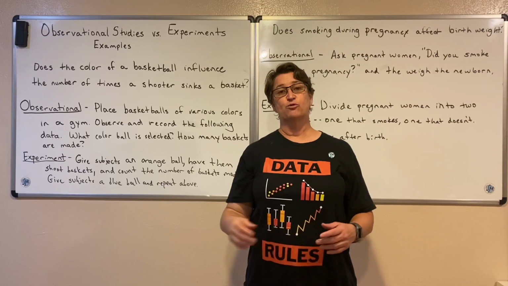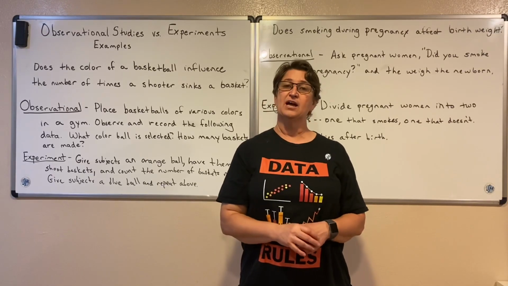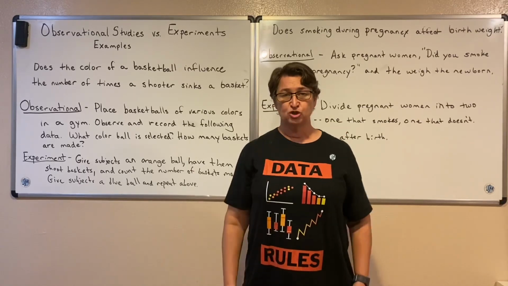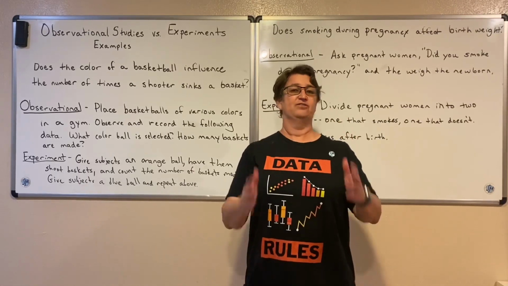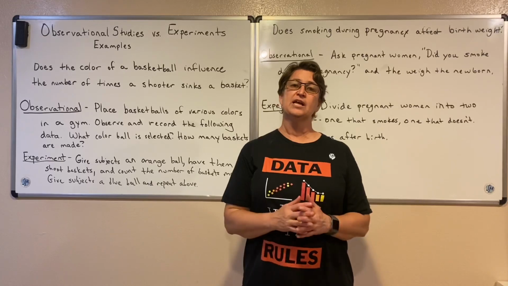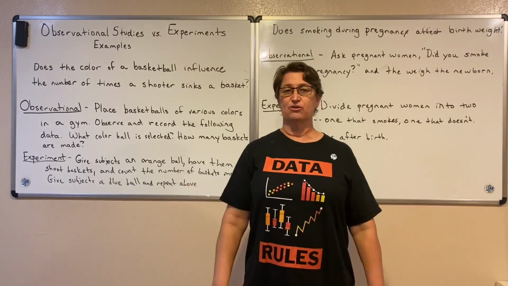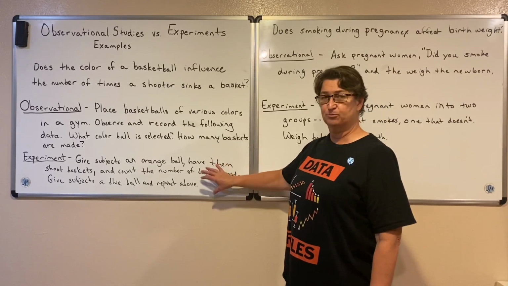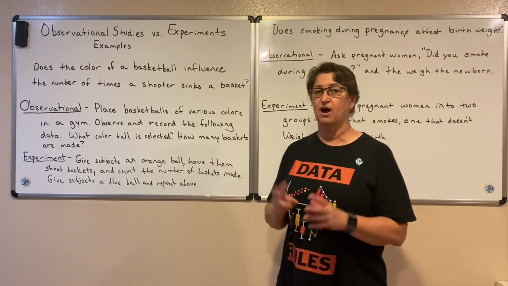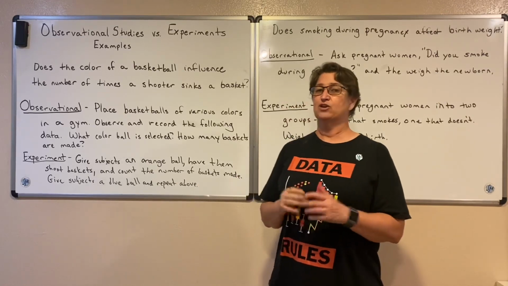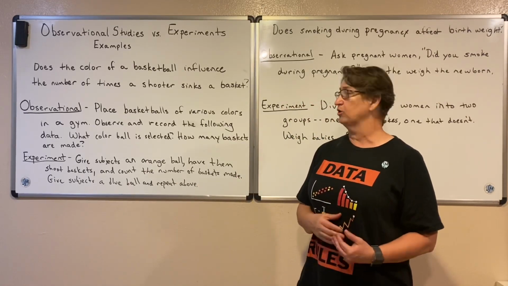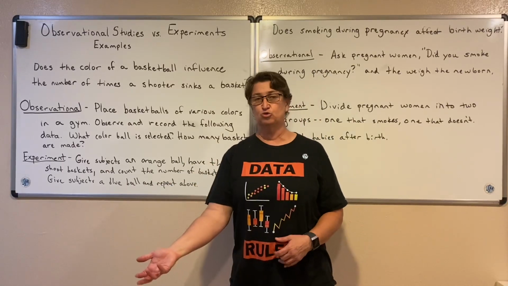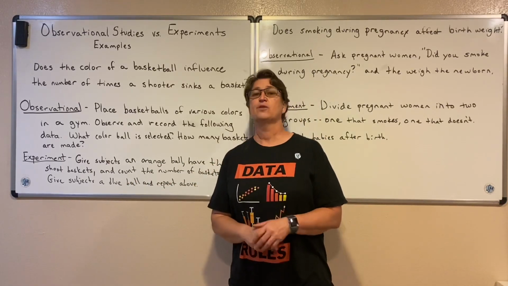So I could do that for multiple players to collect data, and that way I'm keeping everything the same: the same shooter, the same type of shot, the same environment that they're shooting in, and I can help to eliminate those outside variables. So this is an example of an experiment where I've given them the treatment of a blue ball, and the control group would be the orange ball, as opposed to the observational study where I just let them go choose and I just record.